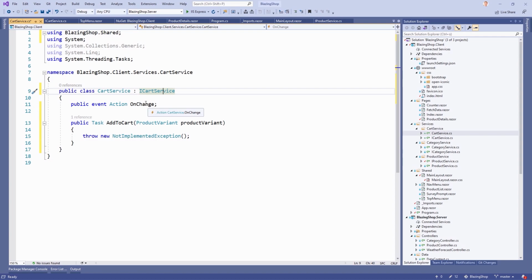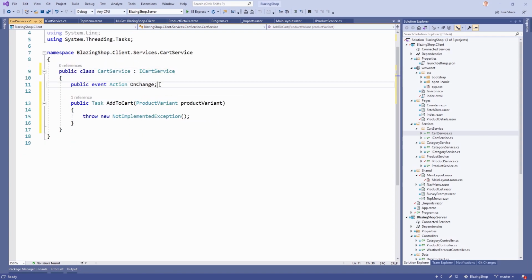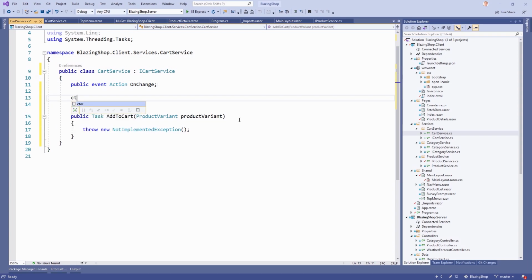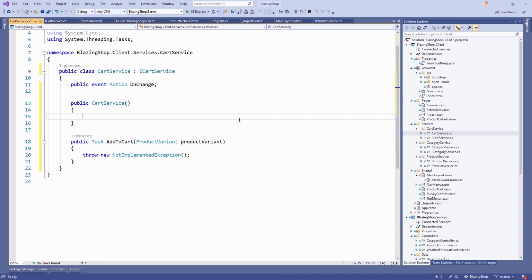So now we've got our OnChange event, and now we also need a constructor because we have to inject the local storage, the toast service, and also the product service. That's again why I made the interface public. So let's start with ctor, and then our constructor is built.